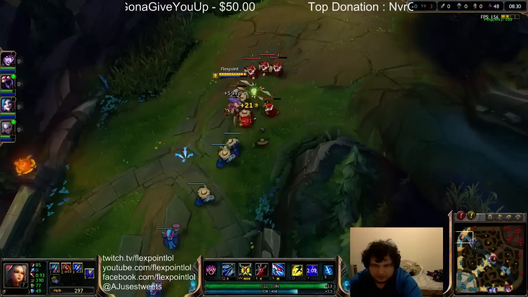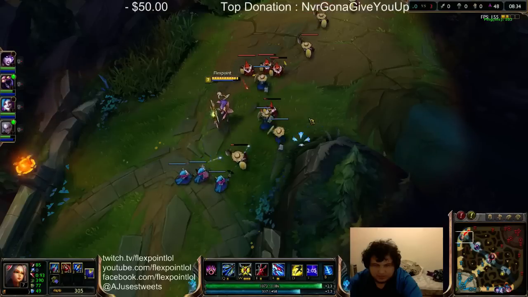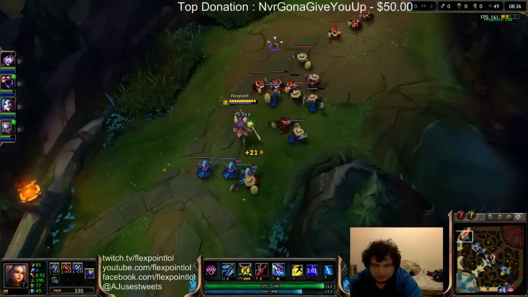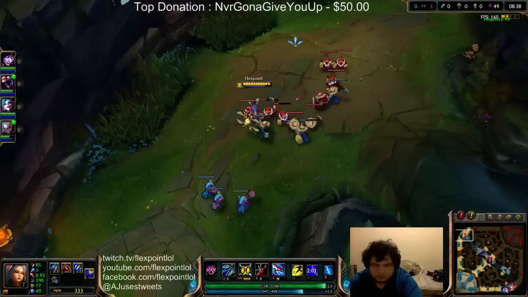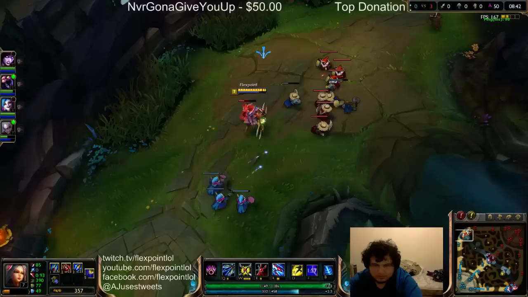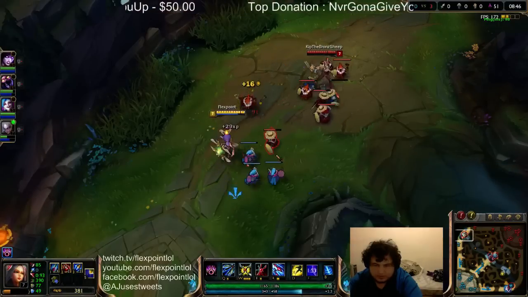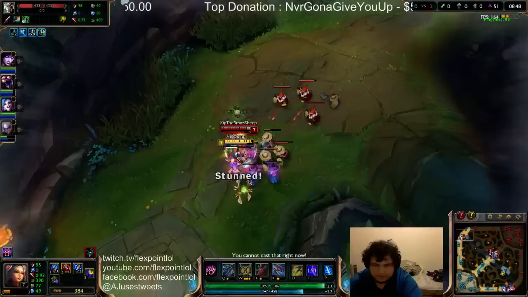Let her stun me first before I use my Q, and after she stunned me, I went ahead and re-engaged with my Q while the W is still active. So you still deal your active W, sorry, which is the true damage. But she goes with a Phage.